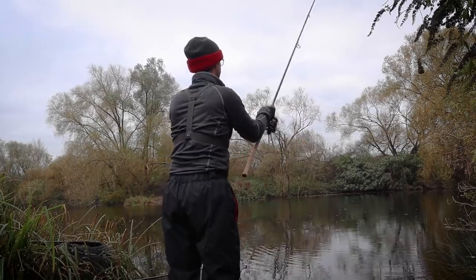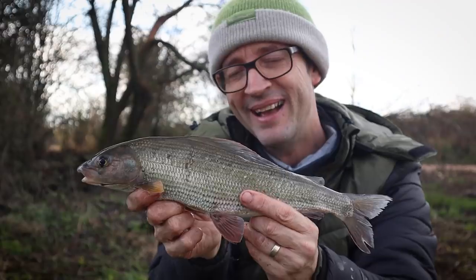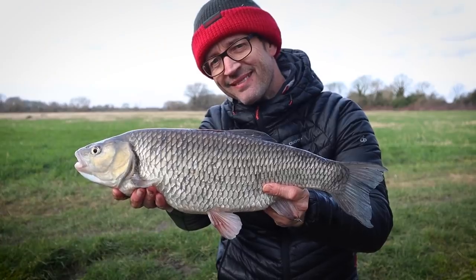I've been out on the river doing a whole range of fishing. I hope to bring that to you soon. I've been fishing for chub, pike, grayling. I'm sure those are going to come to the channel soon. I think we've got at least one more Perch Masters in us before the end of the season, so keep an eye out for that.